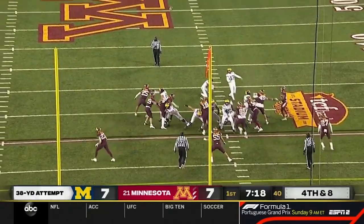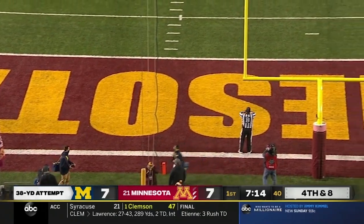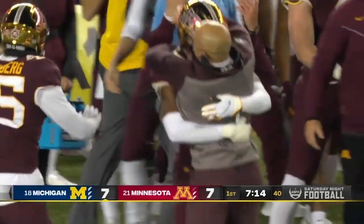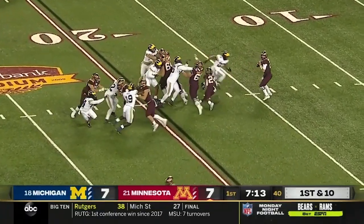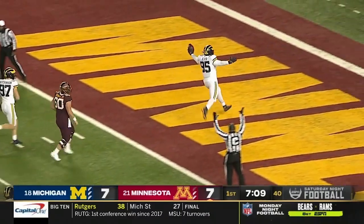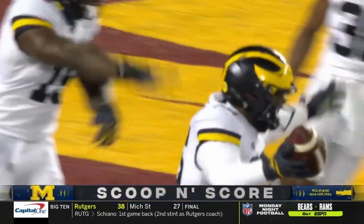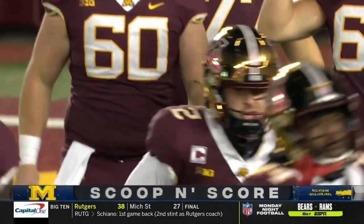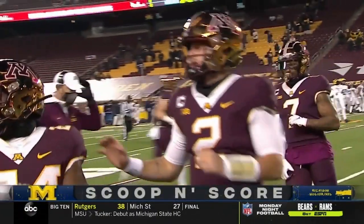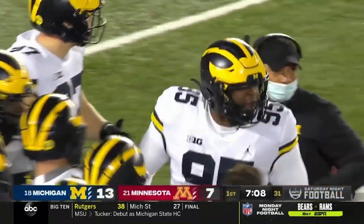Michigan texts his receiver to catch up — the ball pops into the hands of Donovan Jeter, who has a fumble return for a touchdown! Michigan exploiting that reshuffled offensive line as the Wolverines take the lead. How about the big guy Jeter, who they talked about improving so much with his athletic ability and his physicality.